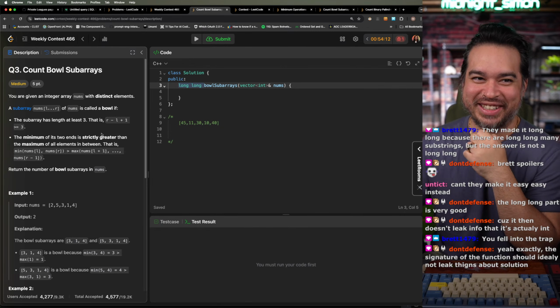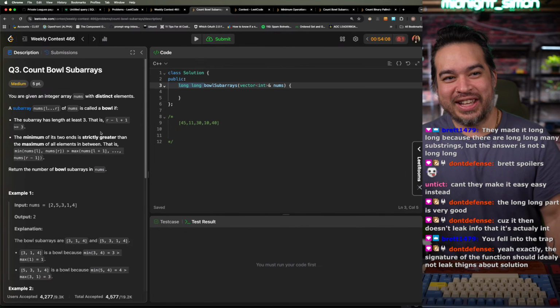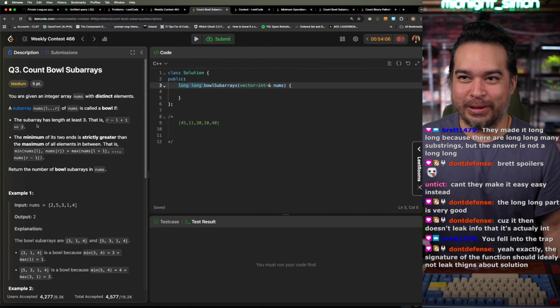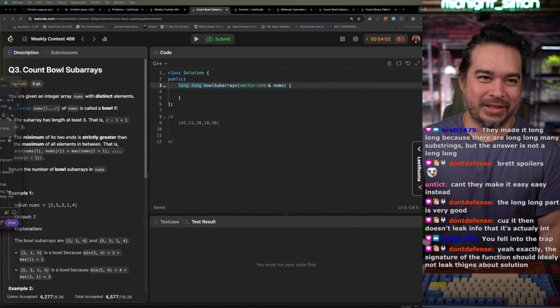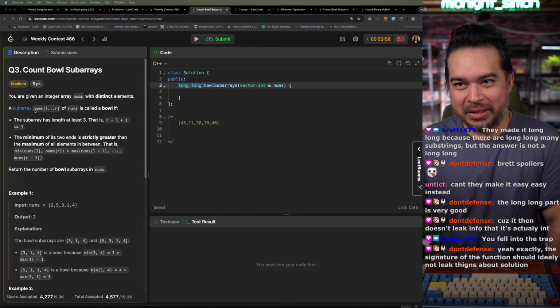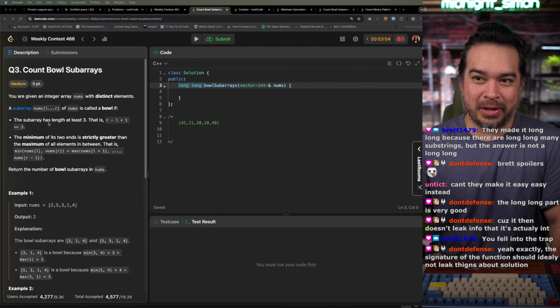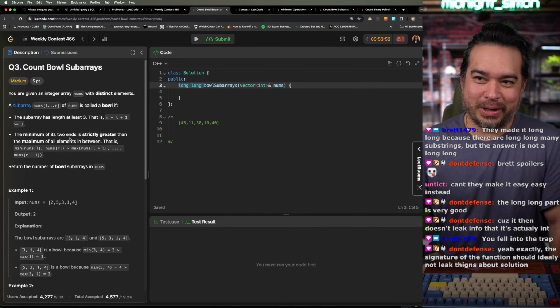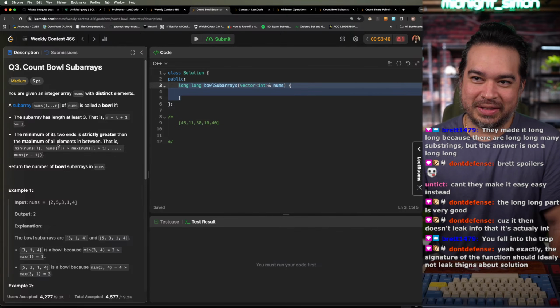I did, man. The function signature should ideally not leak things about the solution. Yeah, but it does, at least on LeetCode. In a real interview, at least at Google, they don't even give you the function signature. But I've been trying to get hints from stuff like this since the beginning, and I fell into the trap.